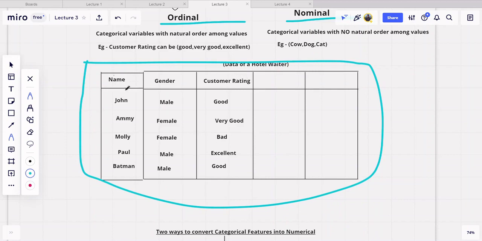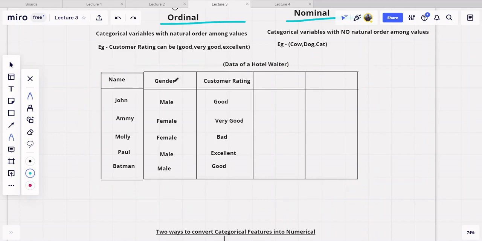The data includes their name, their gender, and their customer ratings. So there are two columns which consist of categorical variables: the gender column, and the customer rating column. Both are categorical variables, but the gender variable is a different kind of categorical variable, and the customer rating column is a different type of categorical variable.